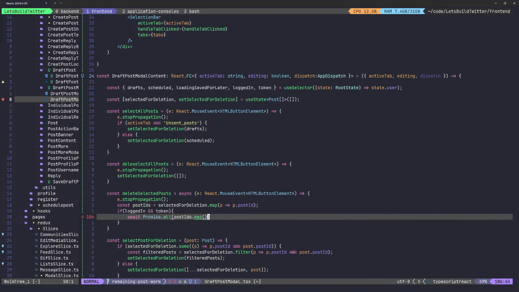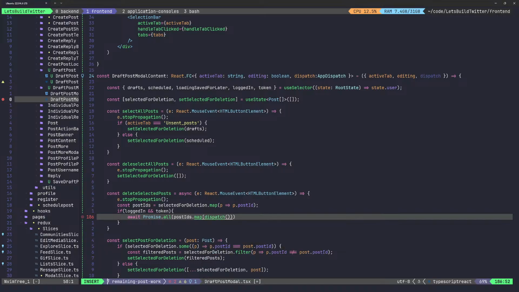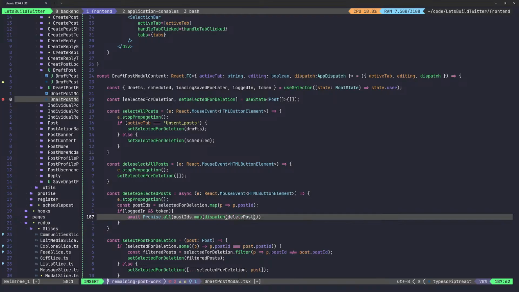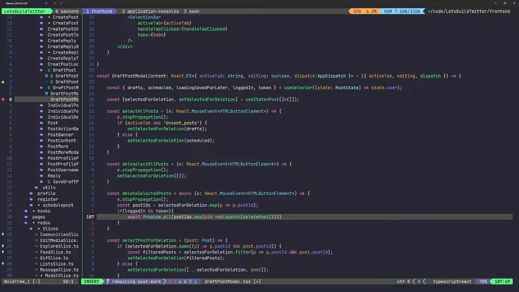And then here we'll dispatch our deleteSelected or deletePost from our post slice v2, and we'll pass in the PID.